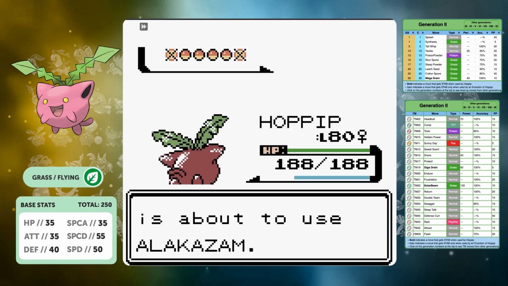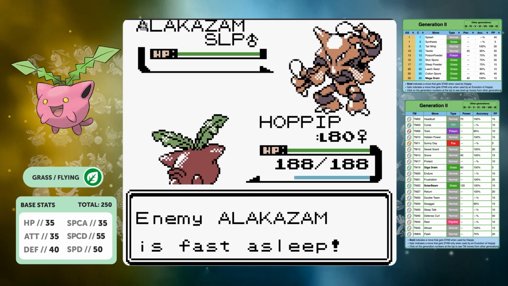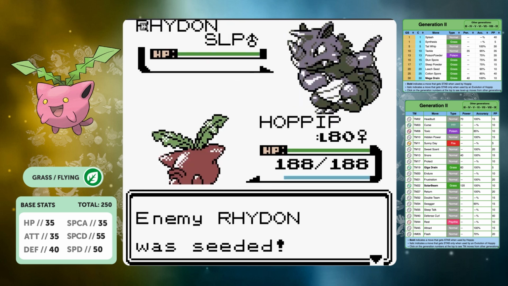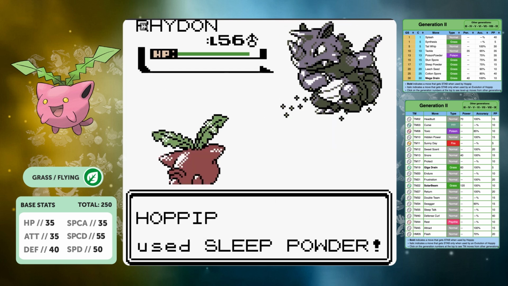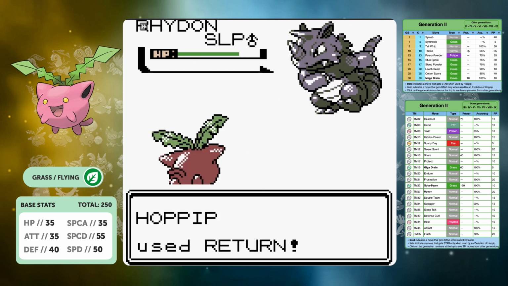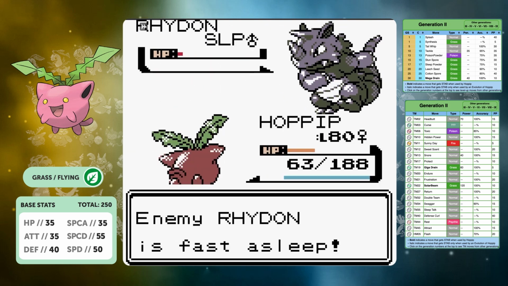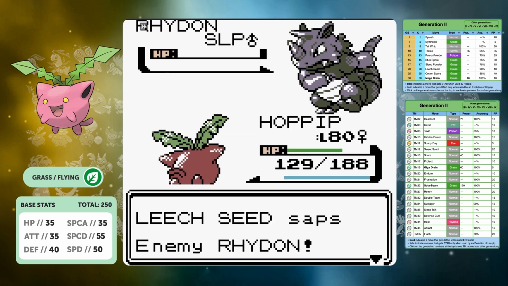And of course, it also gets Sandstorm. We power through so many of his team using Return. And here we also need to keep this Rhydon asleep because he's going to set up Sandstorm. He's going to try and deal chip damage before going for the Rock Slides. Of course, with Sandstorm up, the Rock-type Pokemon also get a boost in one of their stats.